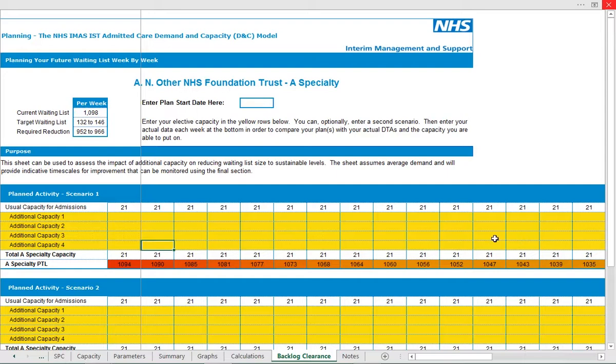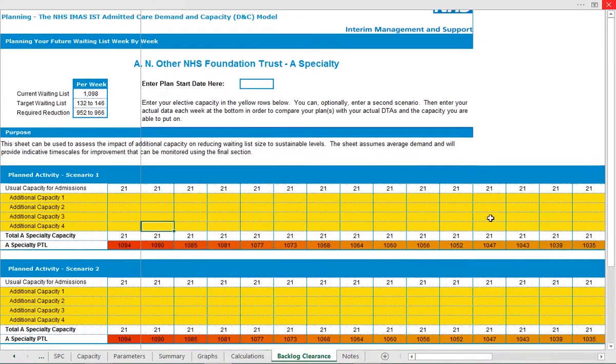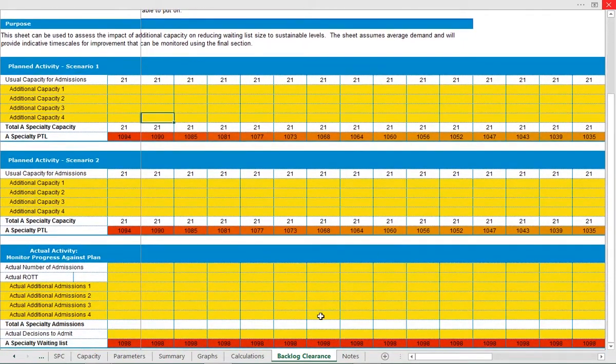The waiting list trajectories are therefore based on the interaction between average demand and average capacity, which will not happen in reality. These trajectories are purely illustrative and intended to give an indication of the likely timescales for recovering an ideal waiting list size. They should not be used to guarantee the exact date by which the ideal waiting list size will be achieved. The progress of the service can be measured against actual activity by entering the actual activity in this table below.